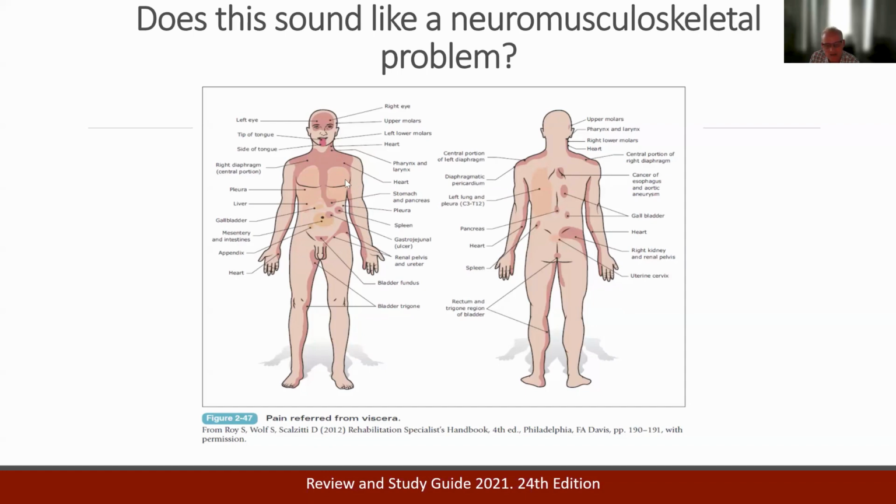When somebody comes in to me and says, this is my pattern, I get concerned because if it's just down here, well, that could be C8, that could be C8, T1, right? But if it's going through T2, T1, C8, all the way down the arm, I'm like, that's interesting from a neurological perspective, but also from a pain referral pattern. Guess what that could be? That could be the heart, especially if the patient starts saying, well, it kind of radiates up into my jaw, it kind of radiates into my face. Sometimes it's down both my arms.